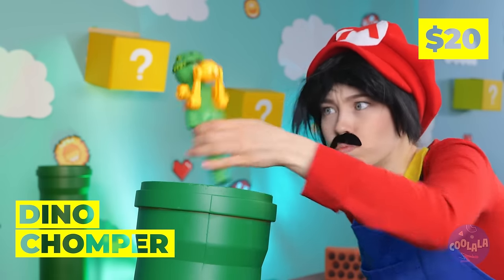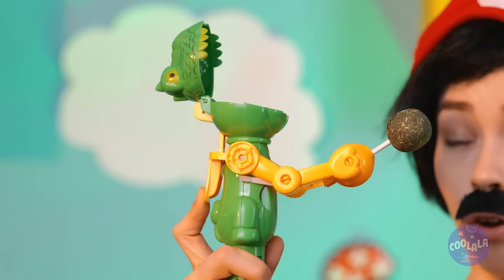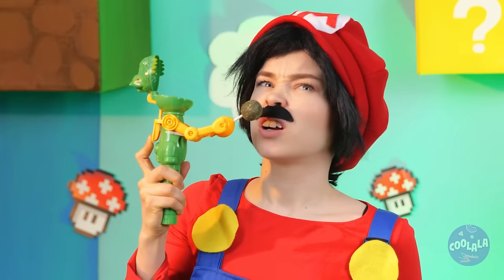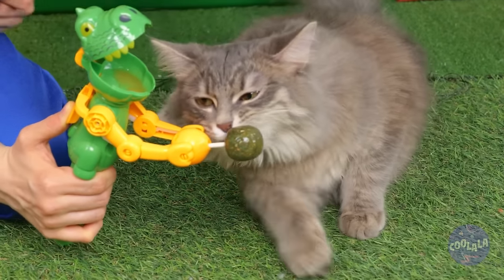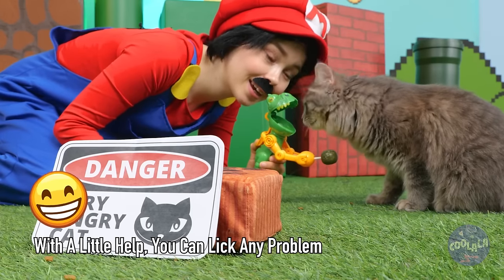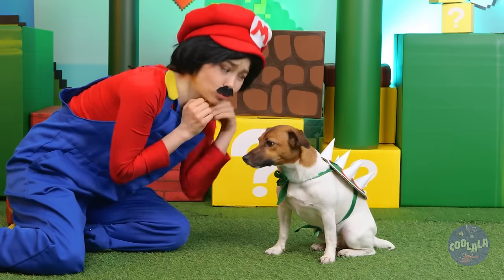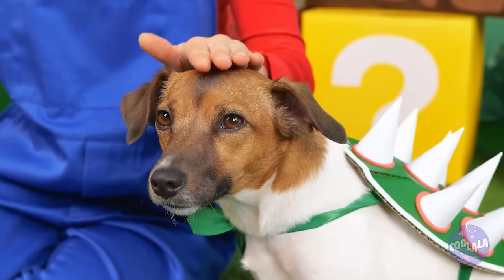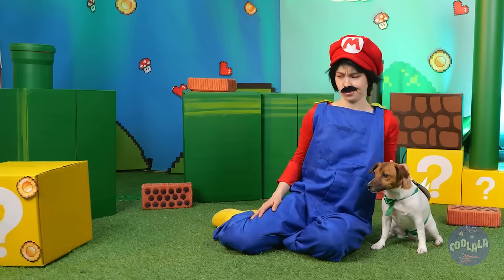Look, it's a dino chomper! Kitty want a lick? Aw, what a nice kitty. Maybe we should change the sign. This dog's bark is worse than his spikes. Stick to head pats. Hey, what's that? Ooh, let's pretend we don't see it.